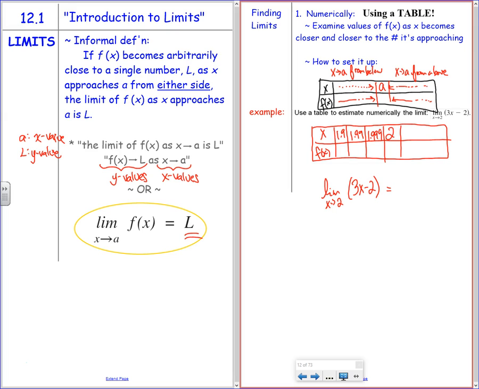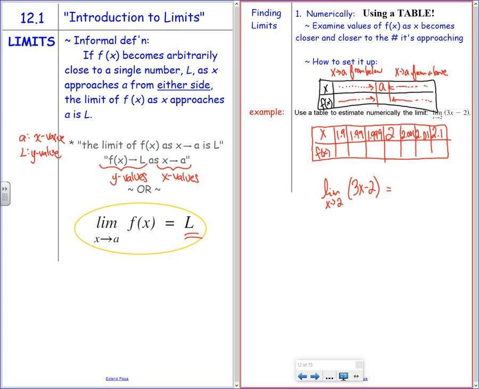How do I approach the other side? Start at 100? I mean, start at 50, start at 10, start at 5. 2.1 sounds good. How do you get even closer though? 2.01, which actually goes a little bit this way. Does that make sense? And 2.001, 2.0001. Okay, we're getting arbitrarily close.